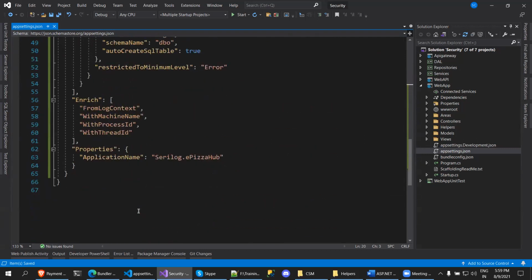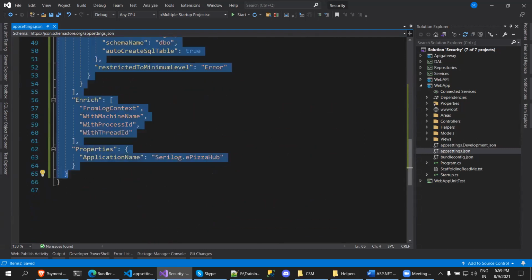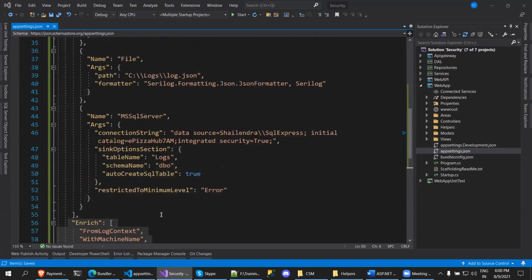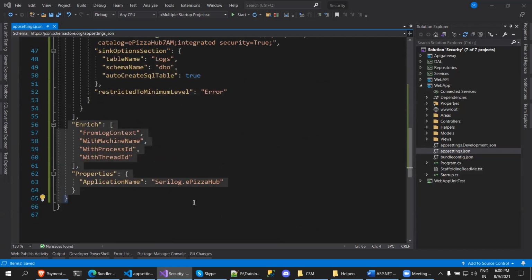Serilog. I think it is not going to allow, so I'm sharing in two parts. Make sure you put both parts over there. So I shared the Serilog code with you.